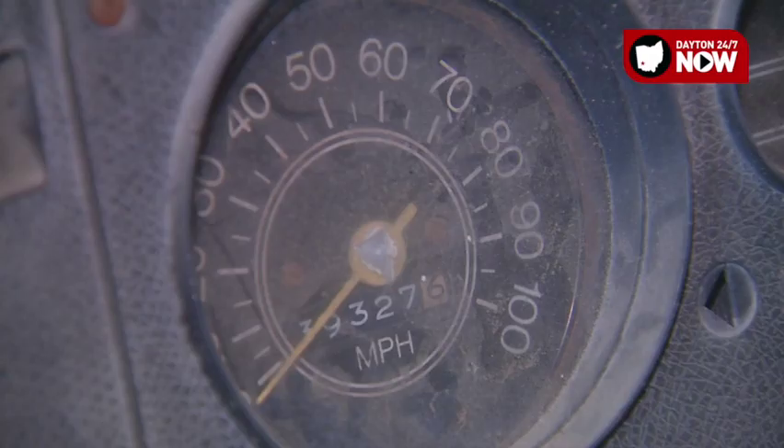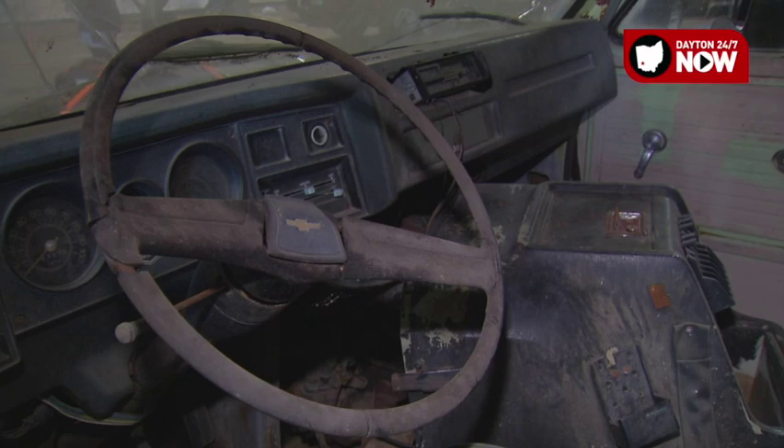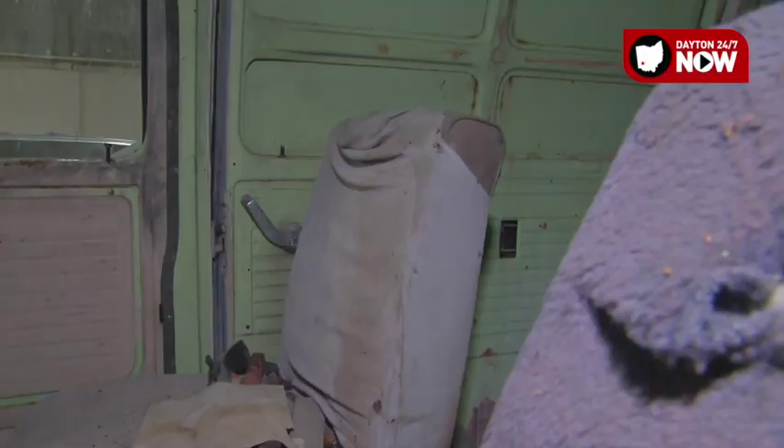As you walk around the vehicle, you definitely get this eerie feeling that something happened here. And when you open it up, it's like a walk back in time. You look inside, there's still air fresheners hanging, presumably been in here more than two decades. You can tell that over time, as detectives have made their way through this vehicle, certain elements have been removed. You can tell the radio has been taken out. The center console has been jostled around so that you can get a better look behind it and the inner workings of the vehicle.